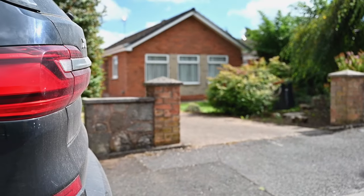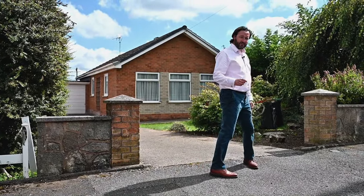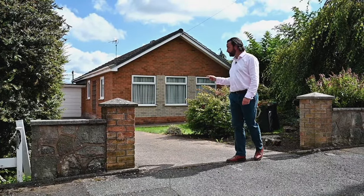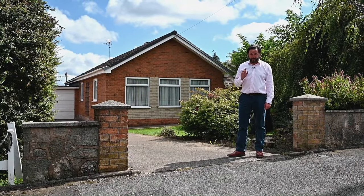Hello, my name is Leo Bess-McMendell from Hanson Classic. I'm here in North Nottinghamshire to look at something just a little bit special. In 1987, a gentleman reversed his car down this driveway and into that garage for the last time. Today, we're going to see that car for the first time.